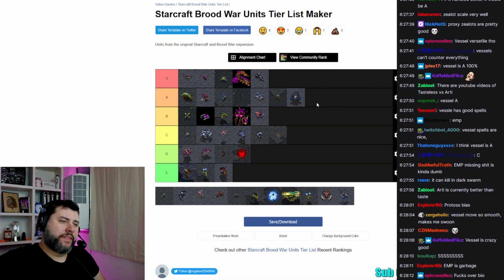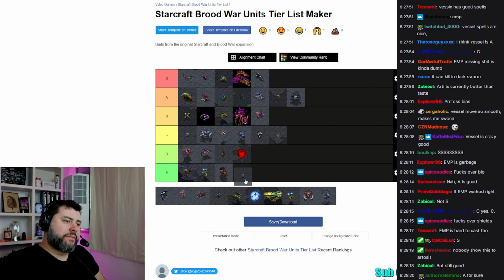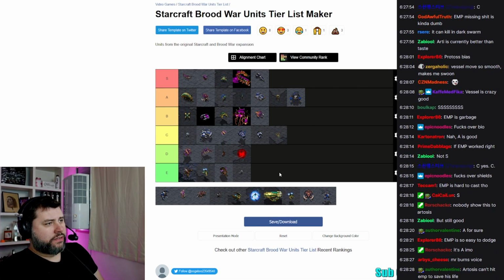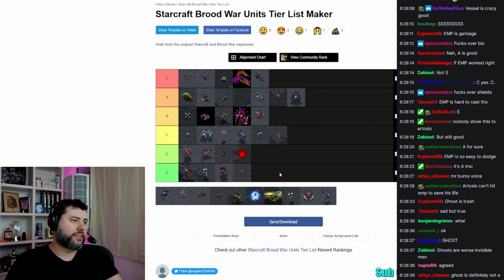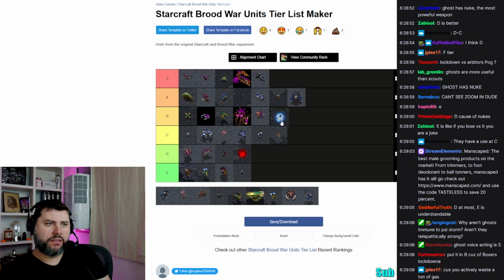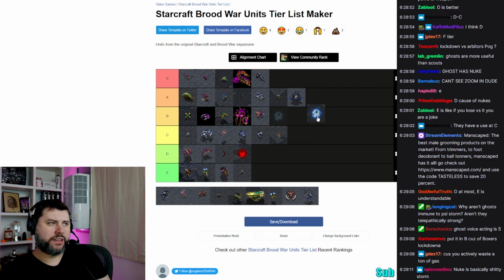A is fine. I'm putting the Ghost down here in E. It has not had any real role. It's not good. People have tried for so long to make it work, and it doesn't work. Does anybody disagree? At the most, it would be D. Archon, I'm going to put it at a B. Maybe even an A. I'm tempted to put it in an A.